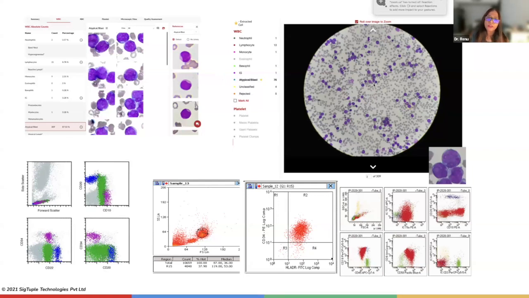Why I put up this slide today is that while it all sounds very complex, the answers still lie in the right approach. And by the right approach, I mean it starts from your peripheral blood smear reporting. So even though we have advancements in molecular and flow cytometry and all of that, the very important thing is the peripheral blood smear. It starts from that. You get a lot of information. You get a lot of clues to see what you are actually looking into.